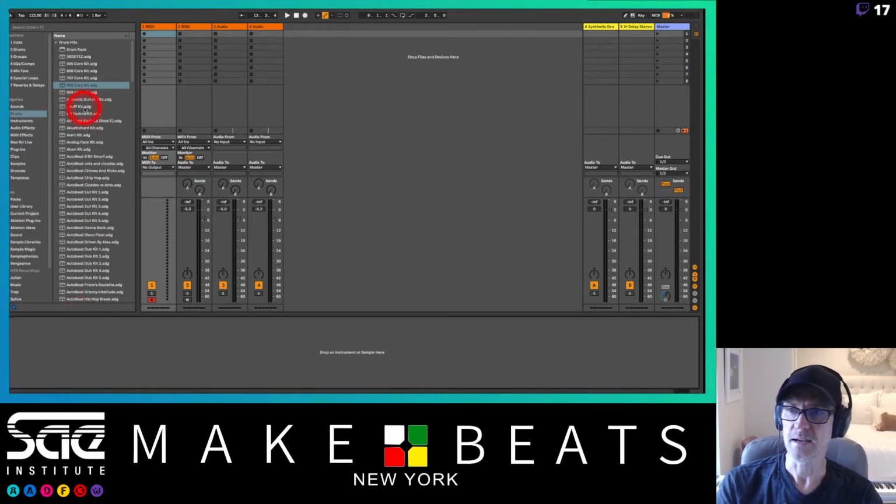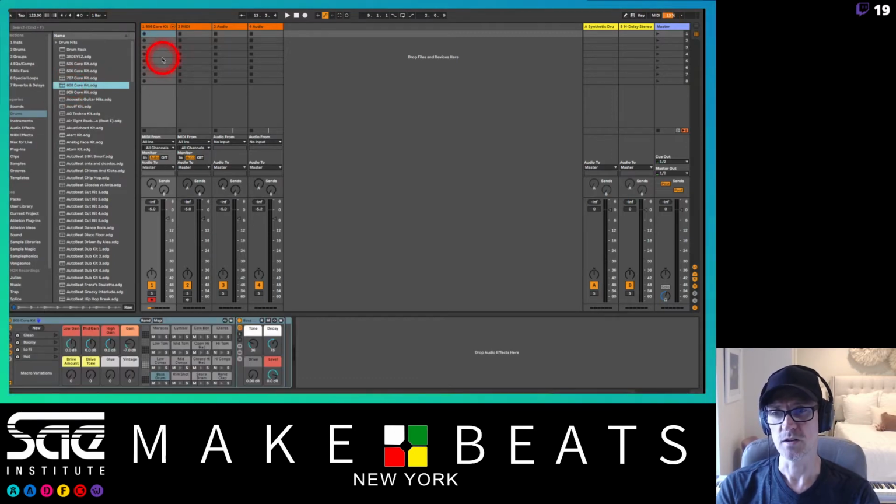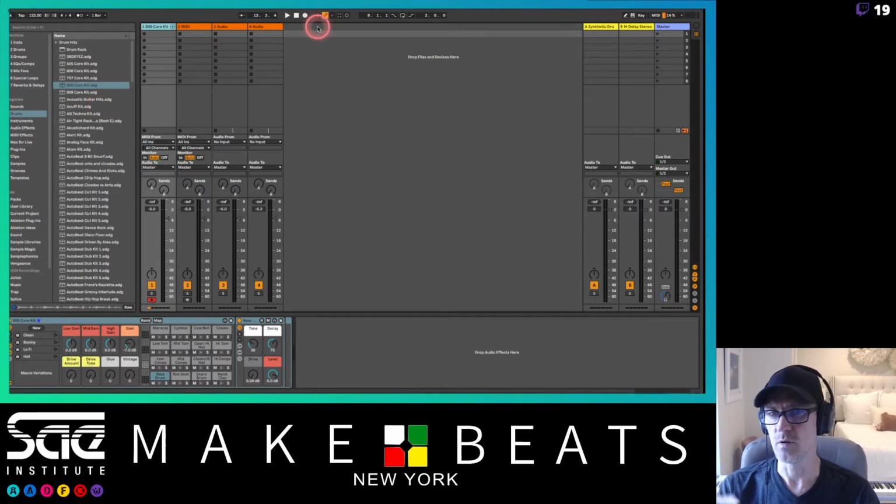Or I can double click the plugin and it will put it onto the track. And if I don't have any tracks selected, it'll actually make a new track. Well, it's not doing it right now, but if I've got some stuff recorded in and everything and I'm moving fast, I can actually have it create a new track for me by double clicking it. So it's pretty cool the way you can do this stuff.